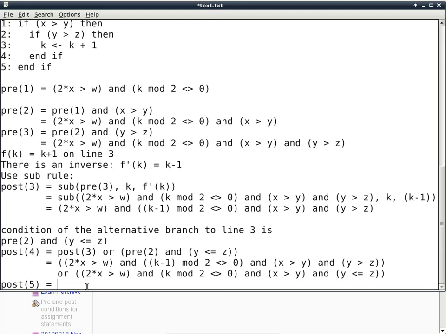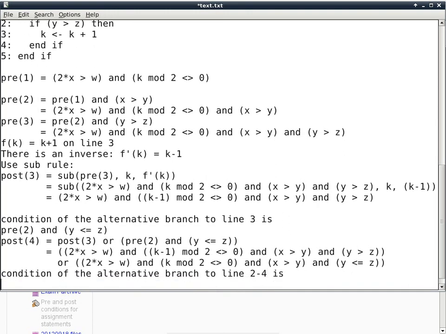So I will need to state something like this. Condition of the alternative branch to lines 2 to 4 in this case is the following. The following is going to be pre-1 and x is less than or equal to y.